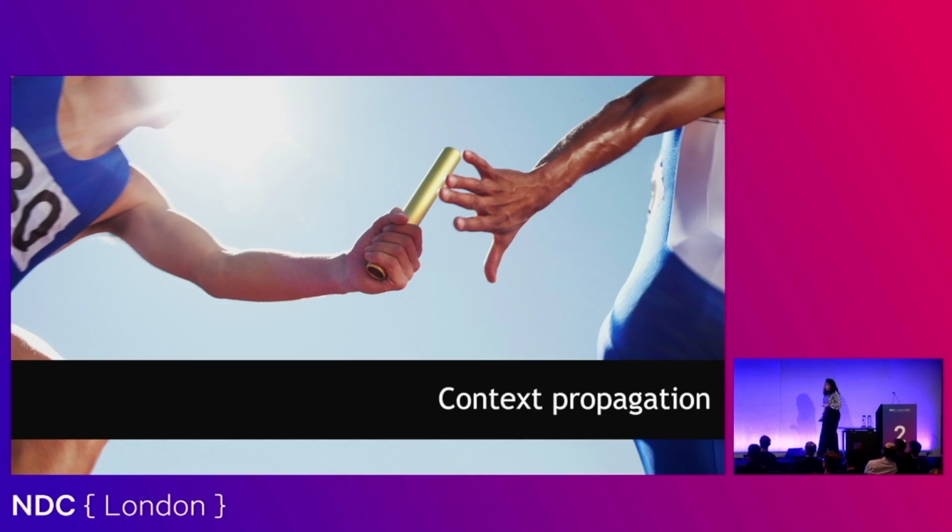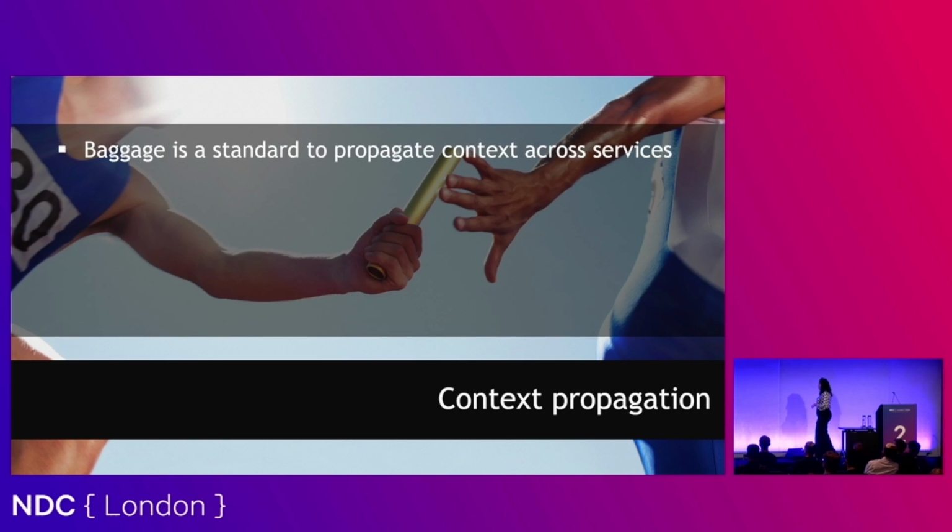Another one I want to talk about is context propagation, because in order to make all of the telemetry that we have even more insightful, it needs to be connected, right? And that's one of the goals of the baggage API. Now, this is also actually listed as an observability signal, but I think it's kind of a special one because this doesn't necessarily end up directly in your observability backend.